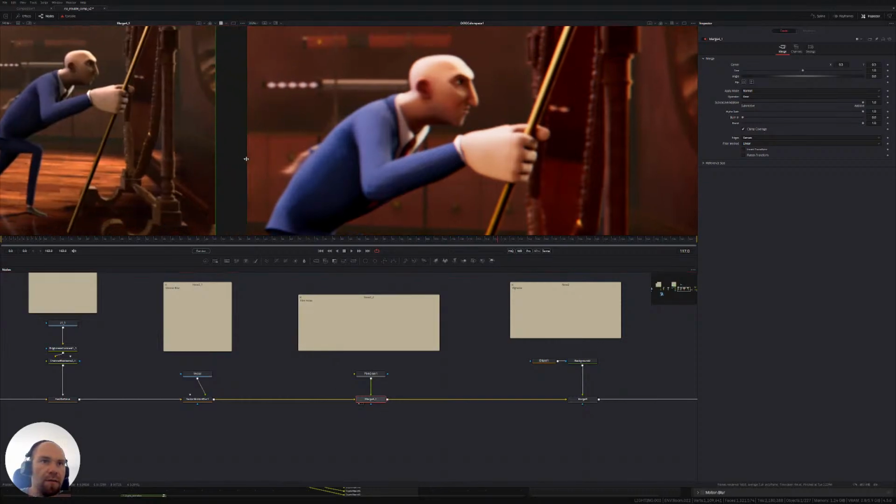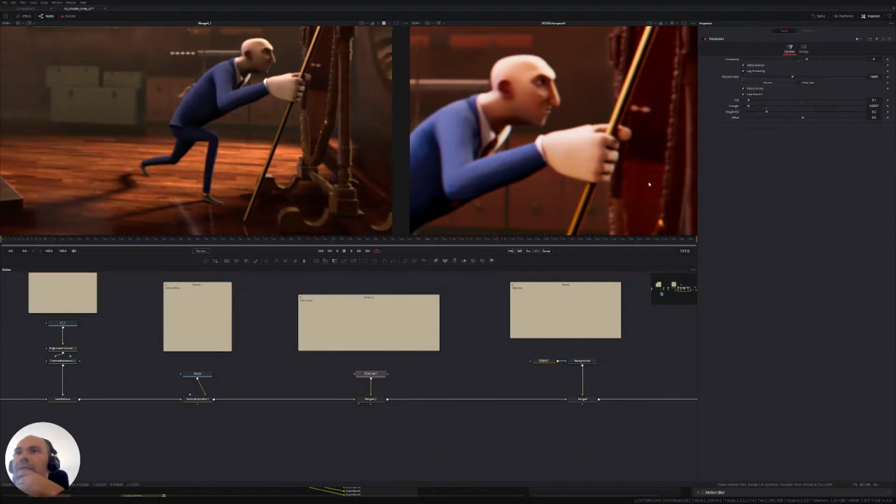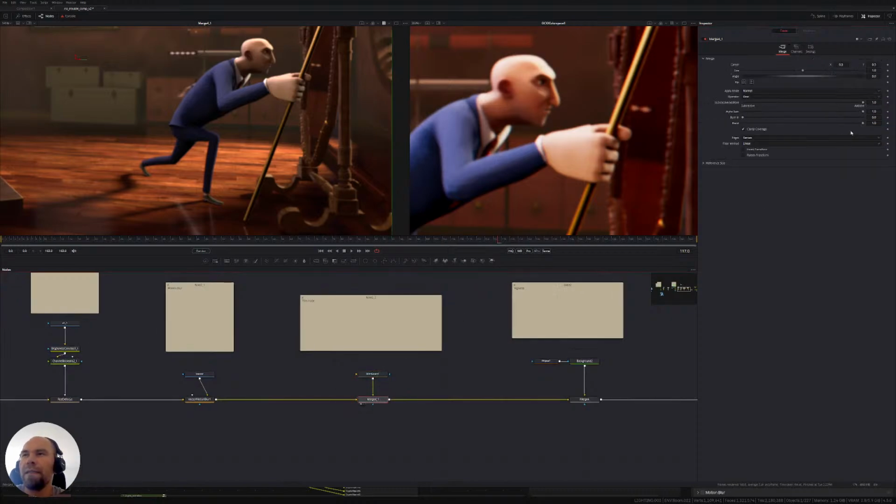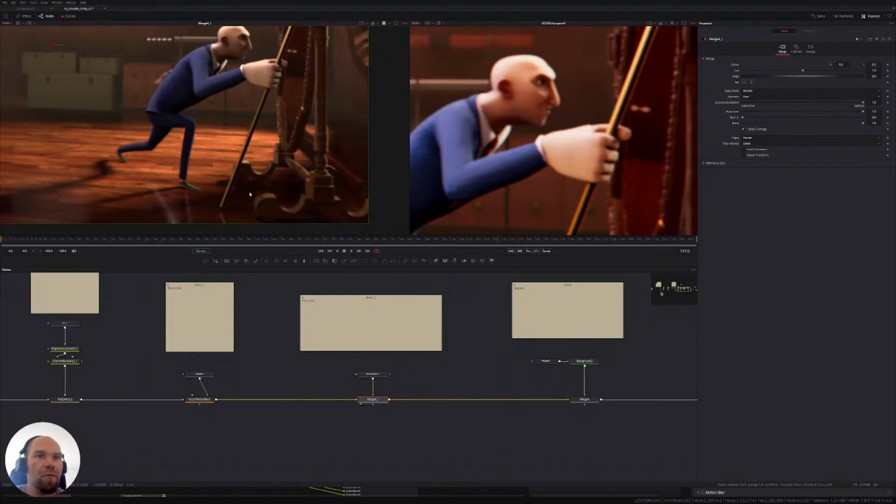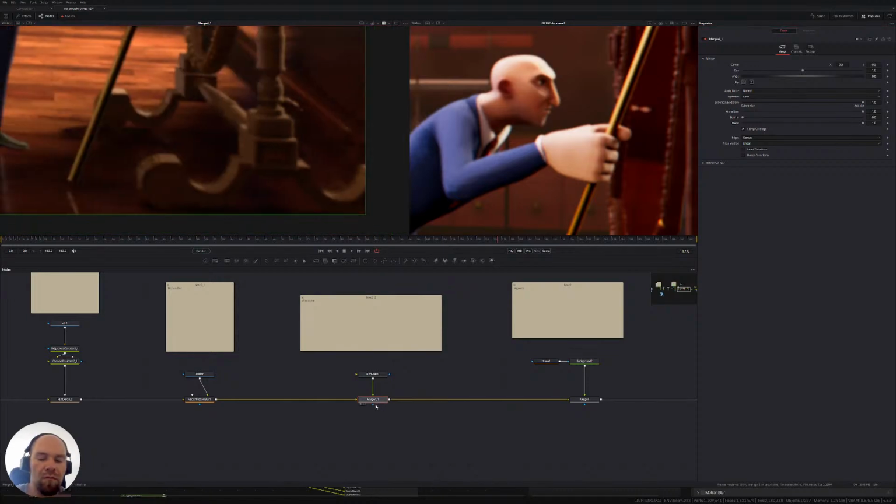Since the film grain itself doesn't have any control over the intensity of the noise, with the merge node I could control how much of the noise should be visible or not. Although I'm not seeing it here.